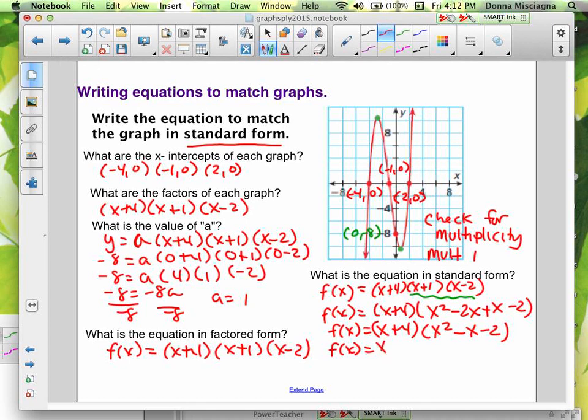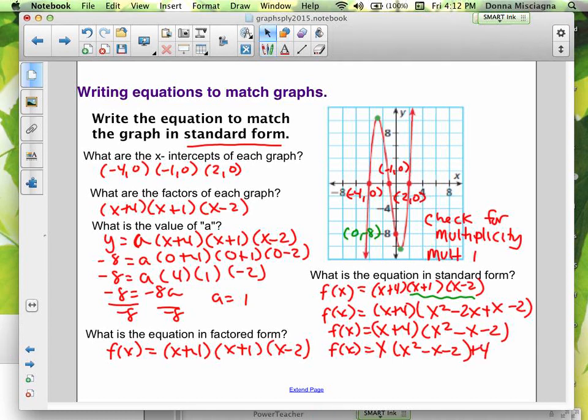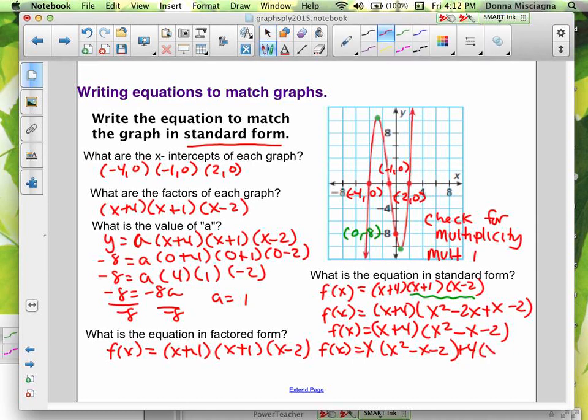So we're going to multiply the x times x squared minus x minus 2. And we're going to multiply the 4. Oh, I could really use a little bit more space. Times, I may have to squeeze it, x squared minus x minus 2. Okay, so now we're going to have 6 terms. And maybe some of them are alike, so we can add those together.